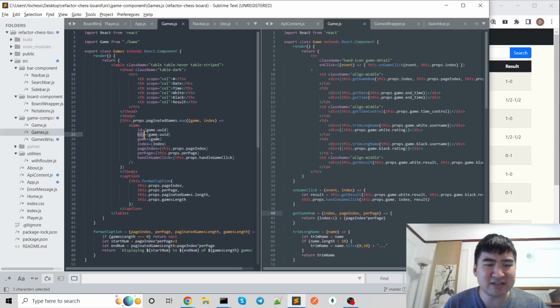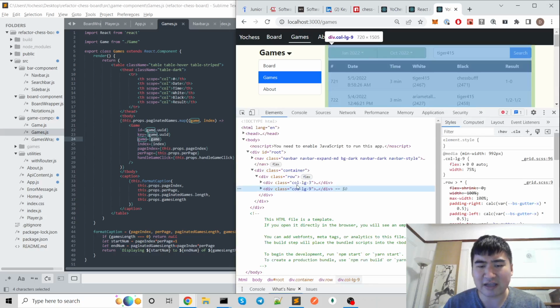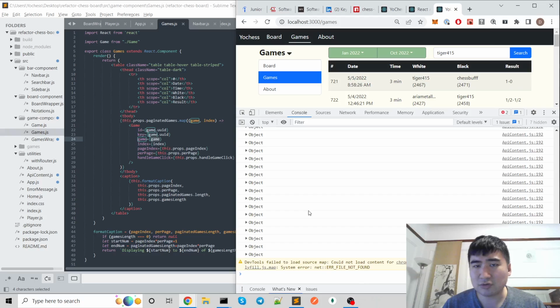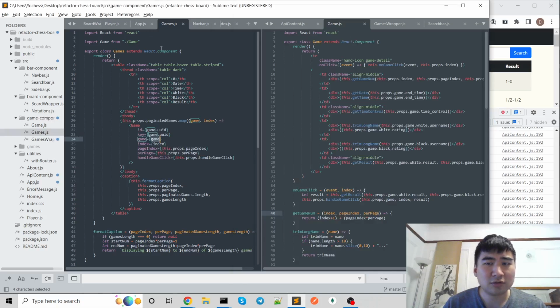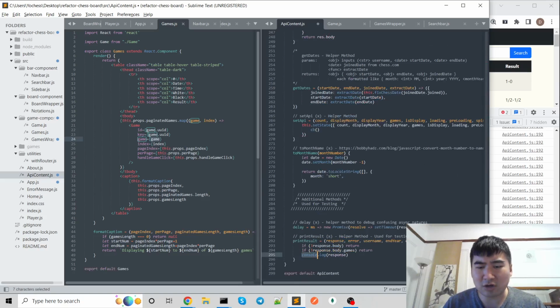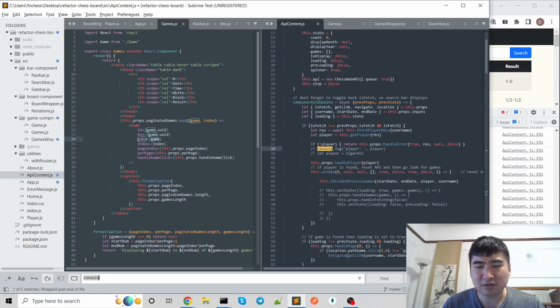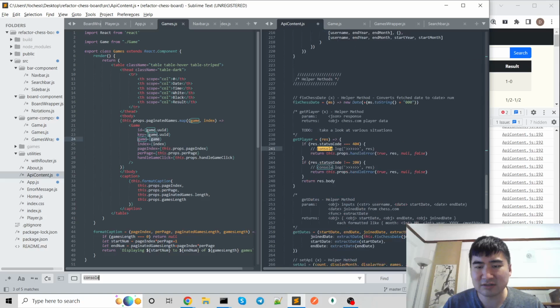So key is always needed for mapped items. The game would just be the chess.com game object, which you've seen earlier. I'm not sure if I removed the console log of that. No, I haven't. So let's go back to the API. This is just for testing purposes. That's also for testing purposes.